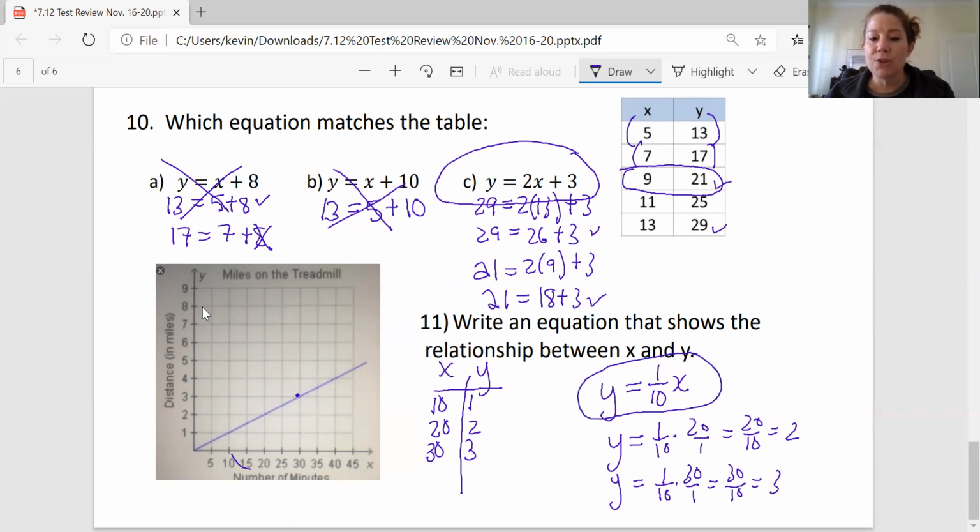So you just want to make sure, you want to think, okay, what do I do to this first number X to get Y every single time? Well, the only way to multiply and get a smaller answer, I have to multiply by a number less than 1, right? But on your test, when you have a problem like that, it won't be a fraction, just so you know, it'll be a whole number.